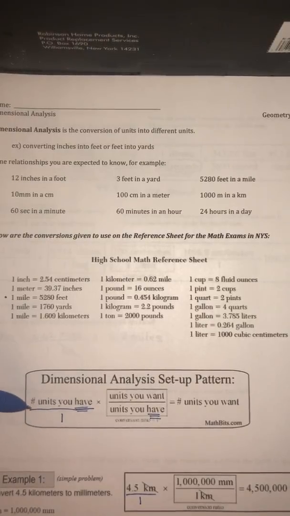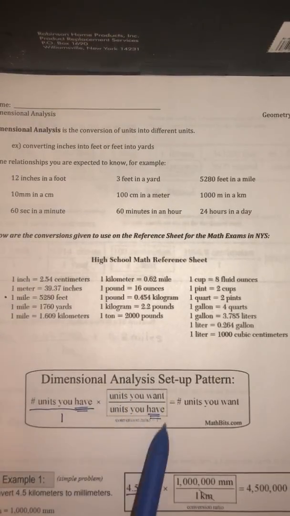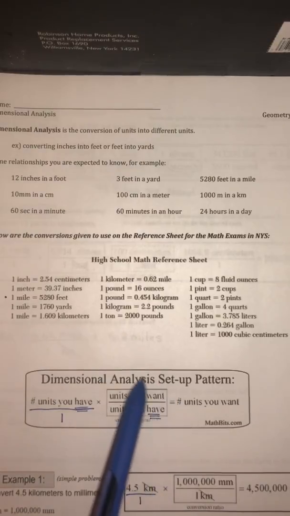Sometimes it will be a fraction, for example, miles per hour, mph. That's miles in the numerator. Per means over hours. So sometimes you'll have a fraction, sometimes you won't. If you don't have a fraction, you might want to put a 1 in the denominator. But really, it's our second piece that's the most important.